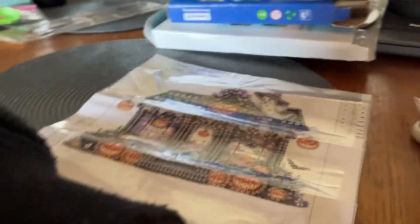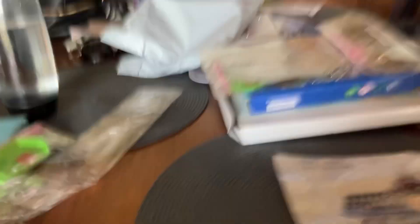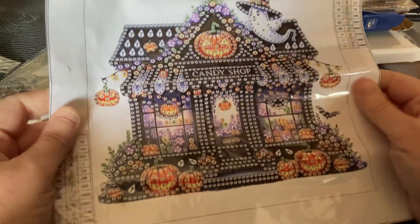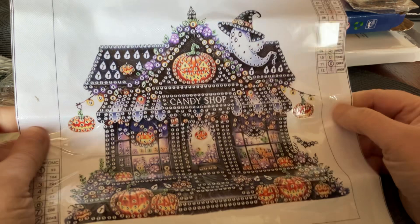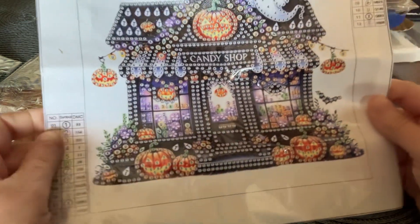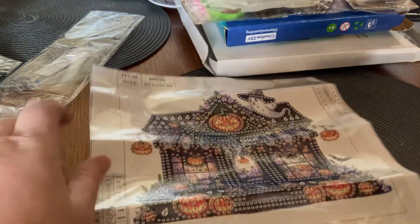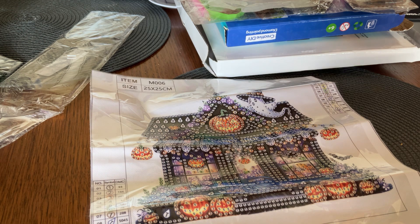Let me move the camera up a little bit so you're getting a full view. So we've got a little ghost up here with a hat, a jack-o'-lantern, and some more jack-o'-lanterns around here. I have seen this one unboxed as one of those acrylic ornaments. It has 12 colours and diamonds — there's a little bat and a spider in the window. It's cute for Halloween. I'll still do it and hang it on the wall, but I might see if I can get it in the acrylic as well.